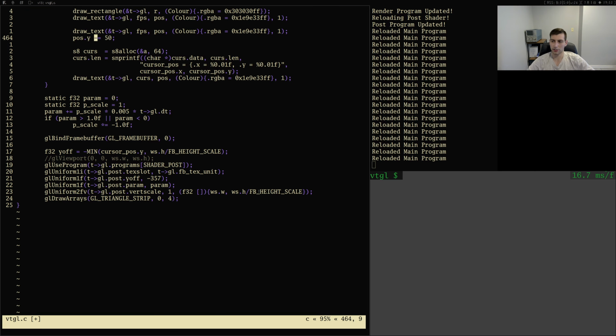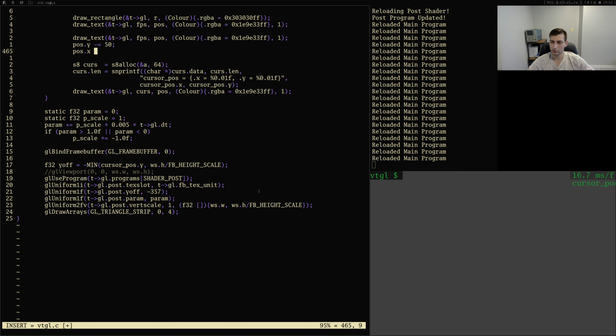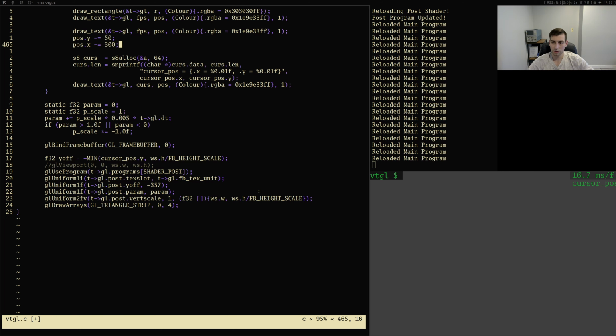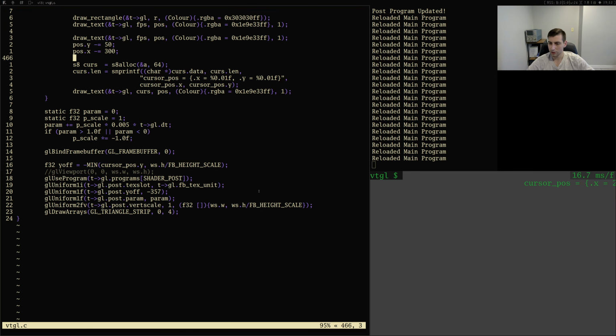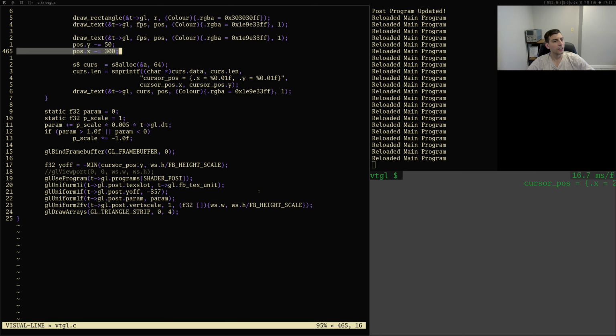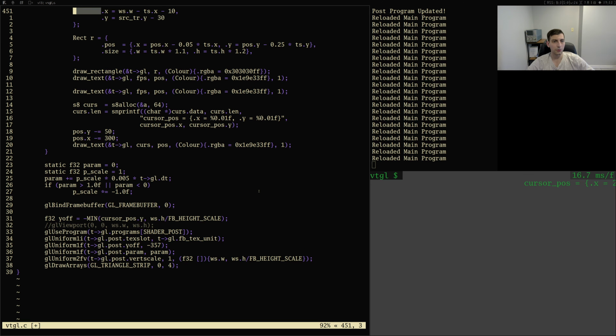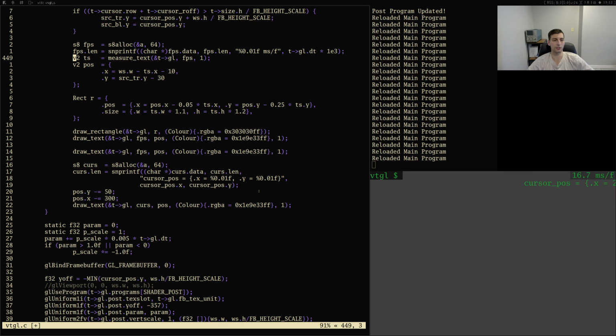First of all, it should be like this. Okay. I should just measure the text and figure out what the thing is supposed to be. How did I do this? Where's the measure text?